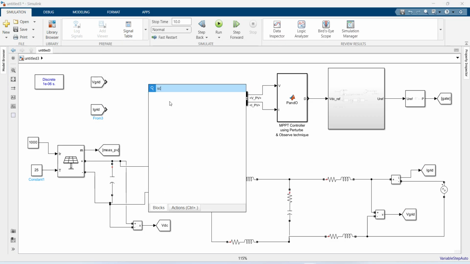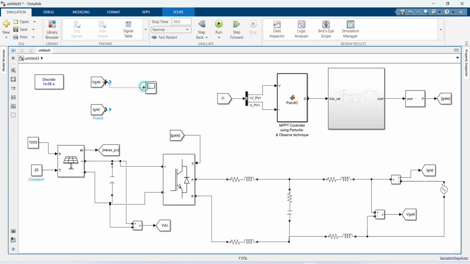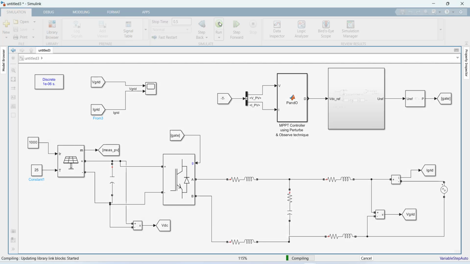Now let's add a scope, V grid and I grid. Let's reduce the stop time as 0.5. Now let's run the model to check whether it's working or not.